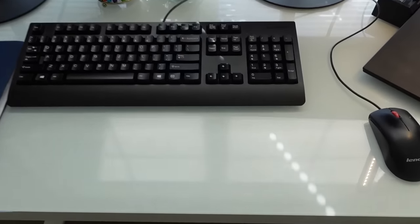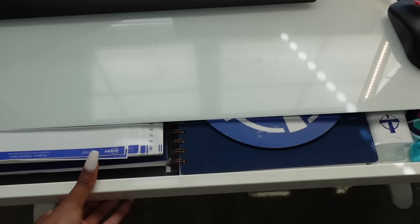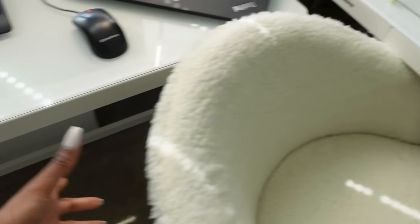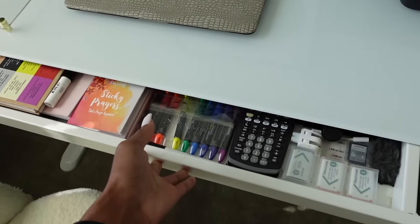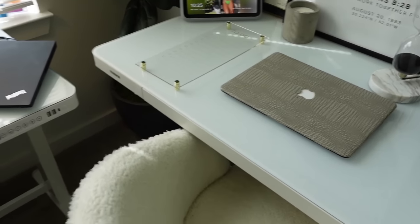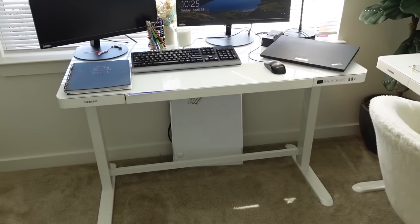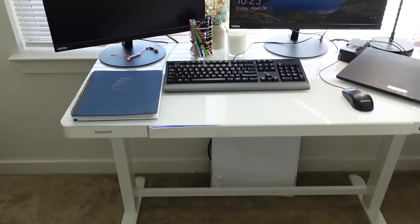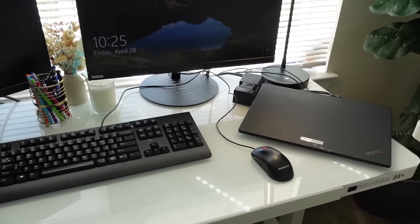Look at the glossy white, just glass. They have a drawer in them. There's the drawer. I try to stay organized, guys, but absolutely love these desks. So if you're looking for a standing desk or a nice desk, definitely check out FlexiSpot. They are literally like the best. Love them. But on top of my desk, I just have my two work monitors and my work laptop.